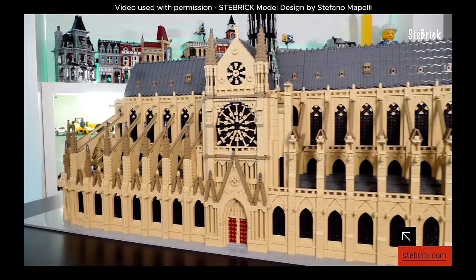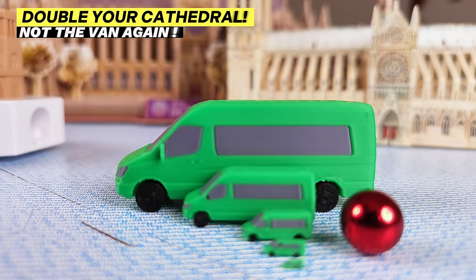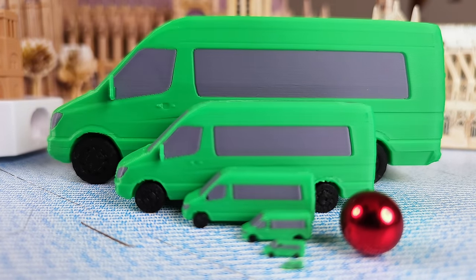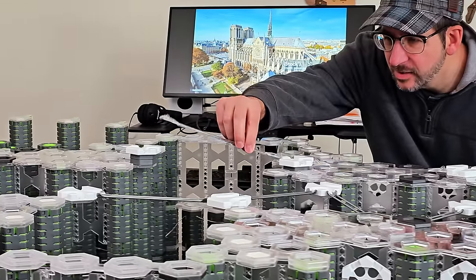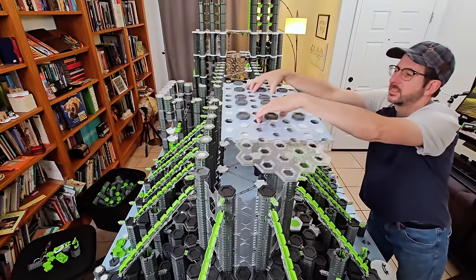It's hard to imagine a larger replica of Notre Dame, but we're gonna double in size one last time. Let's create an O-scale GraviTrax marble run that is 9 feet long. This build will be epic.